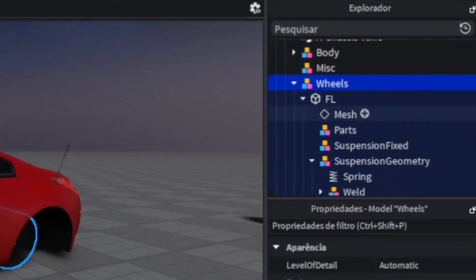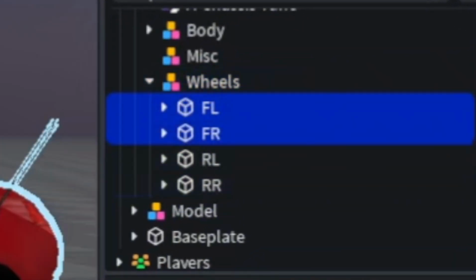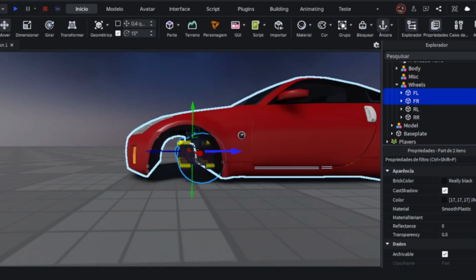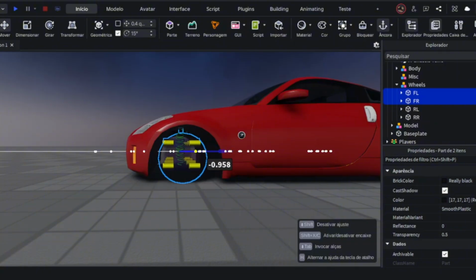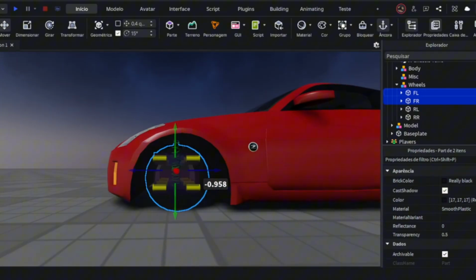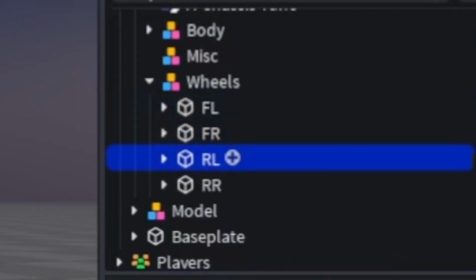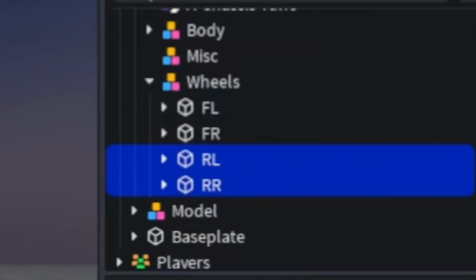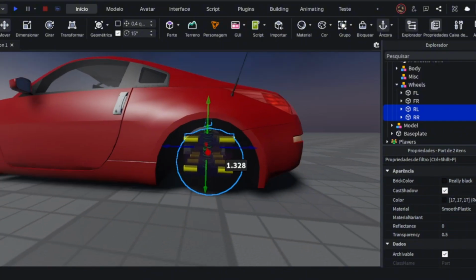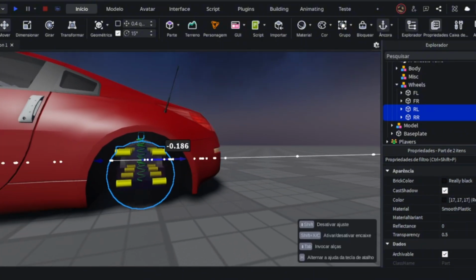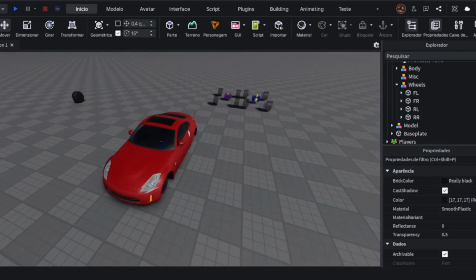So next thing you're going to do is moving the front wheels to the front here, like aligning it with the car's fender. Then you will align the rear wheels with the fender of the car, so then it doesn't look weird. Alright, nice.